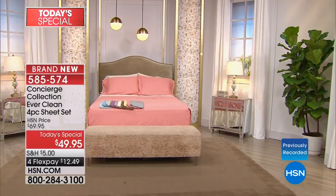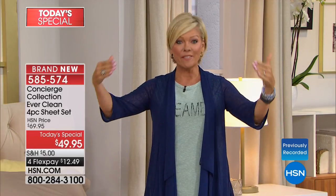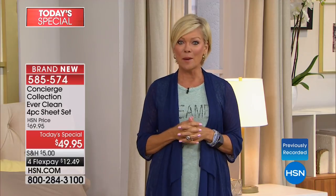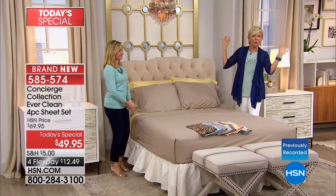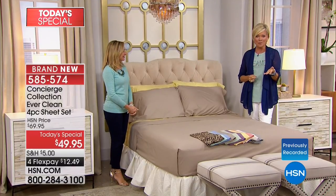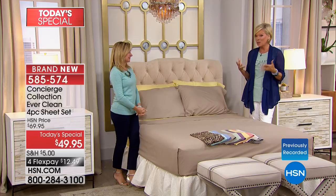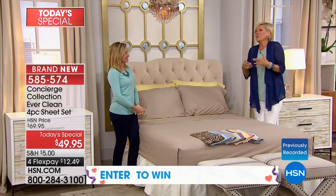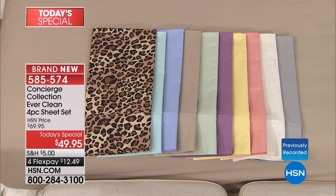Everclean is 75% cotton and 25% copper-infused microfiber. We love microfiber because it's so soft, it doesn't shrink, it doesn't pill, it dries faster, and it doesn't wrinkle. But blended with cotton is a pretty amazing thing. We've taken it another level by infusing the fabric with copper. There are so many benefits to copper — I encourage you to do your own search. I'm a hot sleeper, and copper has this heat transfer so it pulls the heat from me and releases it to the air.